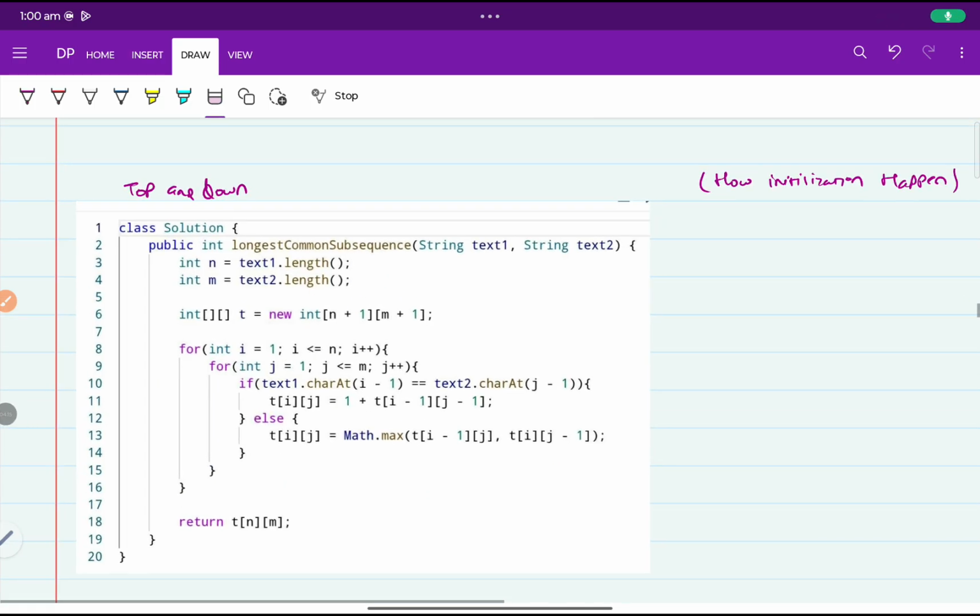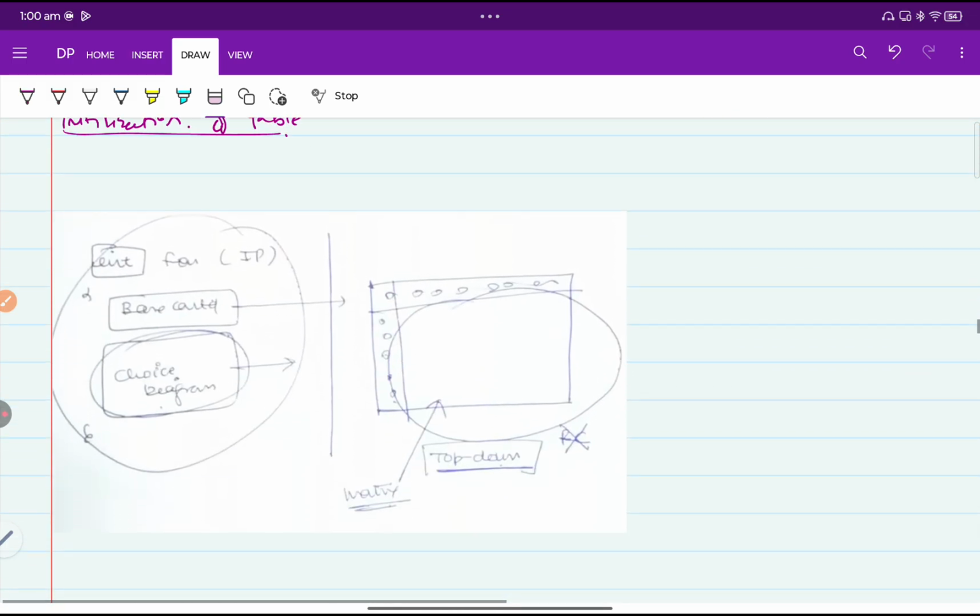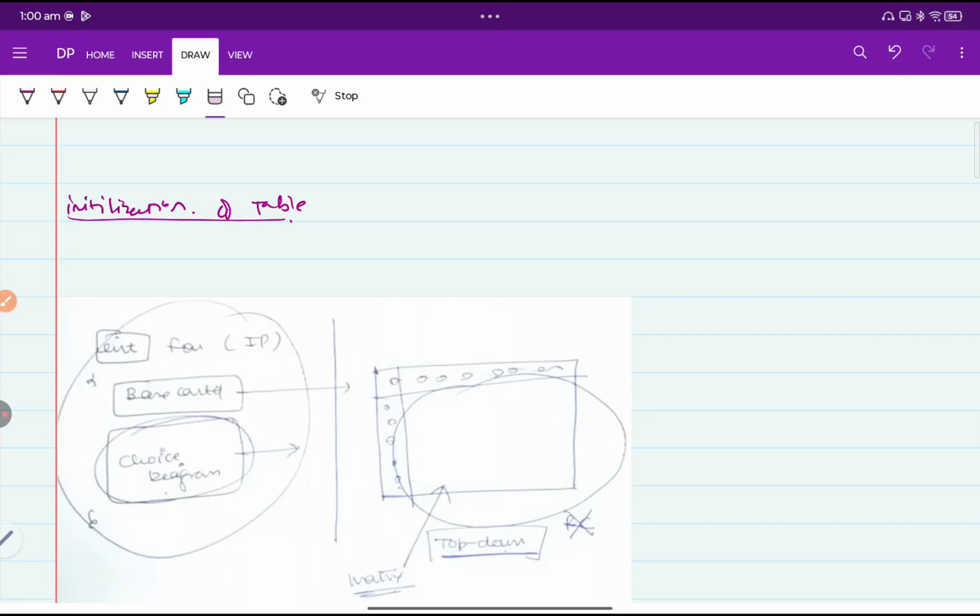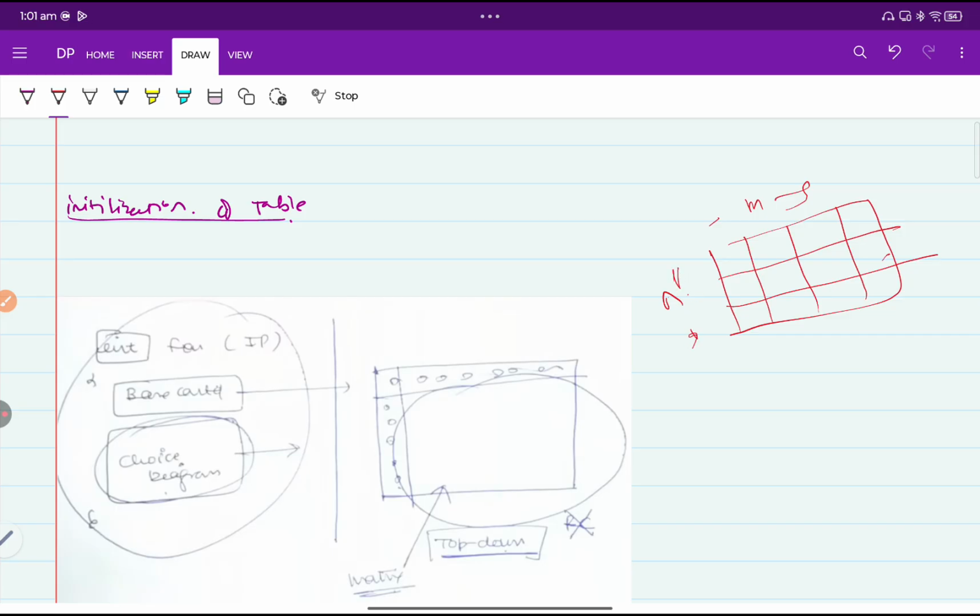After understanding the memorization code of the longest common subsequence, we will move toward the top-down approach. In the top-down approach, if you see, there is a base condition. We need to first create the table, and after creating the table, we have to initialize this table with some value. This value indicates n and m, because there are two things that vary in this function, the lengths of n and m, which remain on the strings, but other things vary.